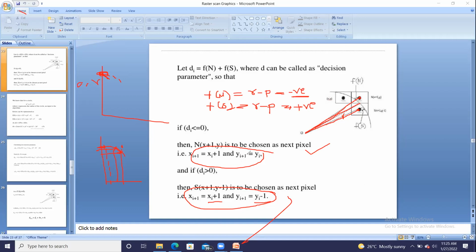त्यासाठी मी काय करतेय, एक डिसिजन पॅरामीटर घेतेय. D is a decision parameter, बरोबर? D हा एक डिसिजन पॅरामीटर घेतेय की ज्याची व्हॅल्यू जर लेस दॅन इक्वल टू 0 असेल तर हॉरिझॉन्टल मूव्ह कर, आणि ग्रेटर दॅन 0 असेल तर डायगोनल मूव्ह कर. मग आता ही व्हॅल्यू D ची कशी फाइंड आउट होतीये?